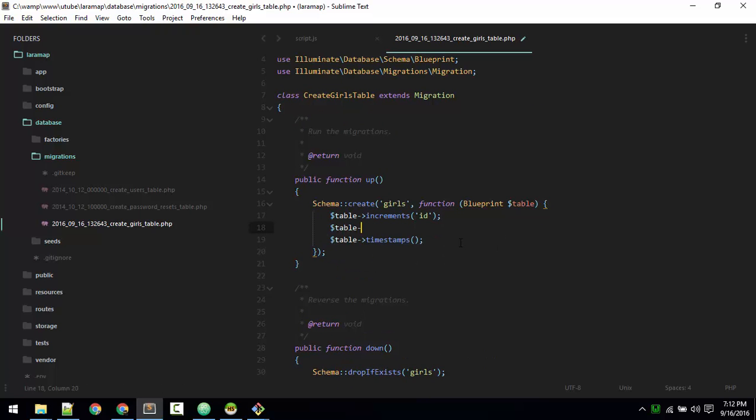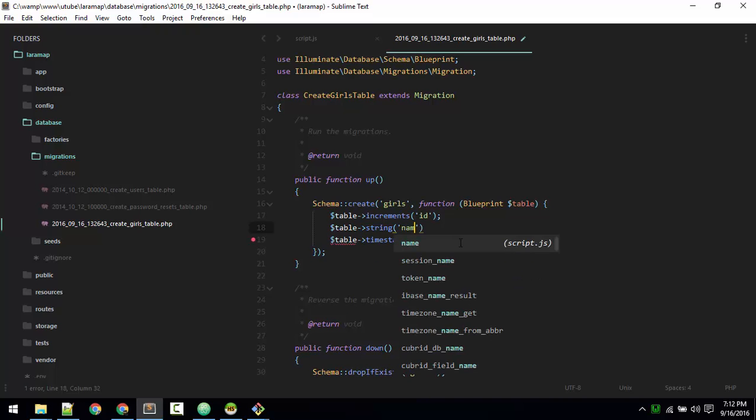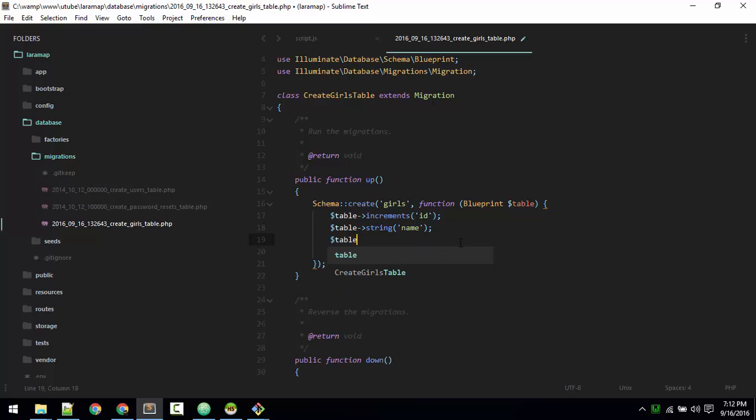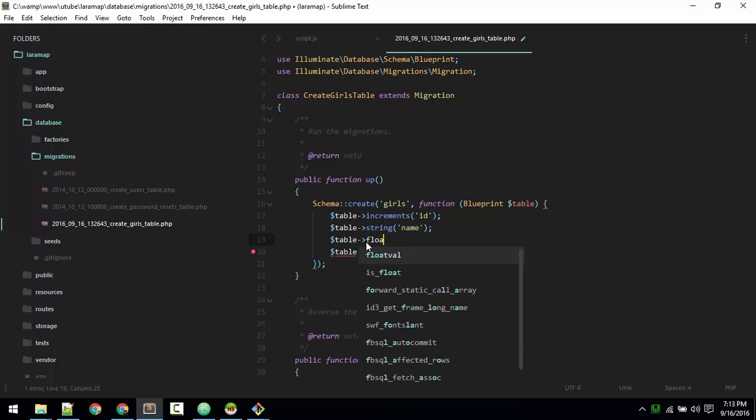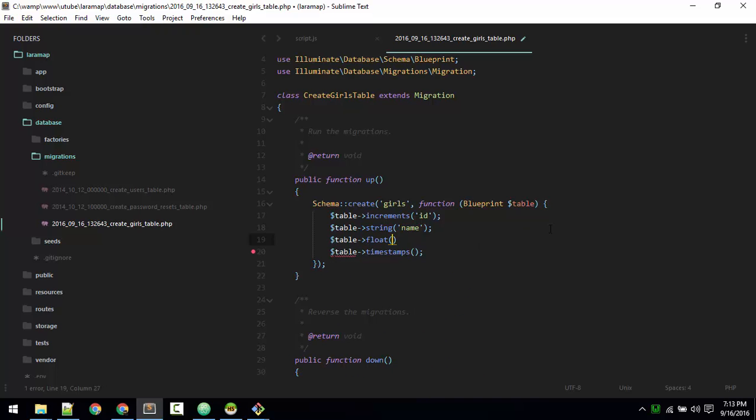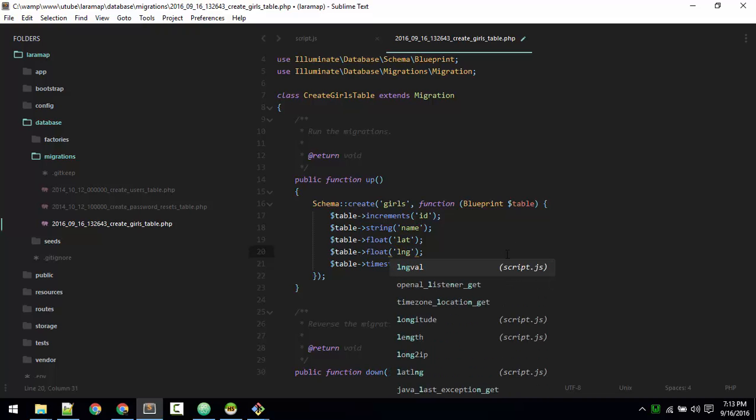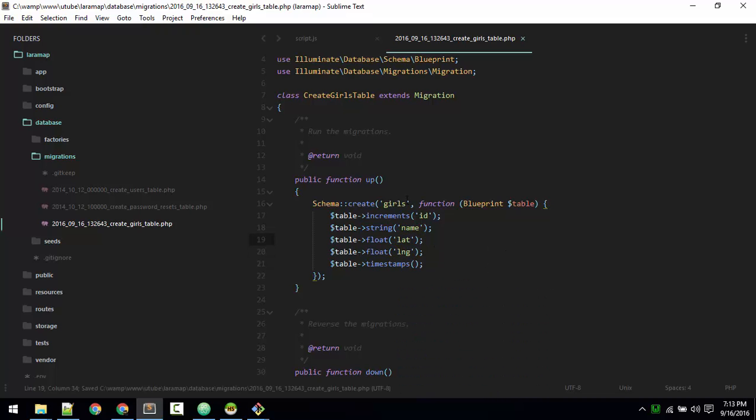So table, and inside that the field name will be the name of the girl. Next, our latitude and longitude will be float values. Let's duplicate this to create the longitude. So now our girls table has three columns which we created, and these two are created by default. First the name of the girl, then the latitude and longitude value of that girl.